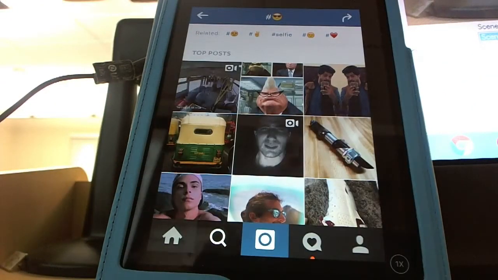Well, let me finish the answer right there. Then, about symbols and such? No, you can't do symbols. Exclamation points and periods and ampersands and such, that doesn't work. It's going to be letters and numbers and apparently emoji. No spaces. If I'm searching hashtag the best cats, that's not going to work, because it's going to be hashtag the. Wherever you have a space, it breaks the hashtag. But you can use hashtag. That is a symbol, right? That's the only symbol. The symbol for hashtags is the hash mark, yes.